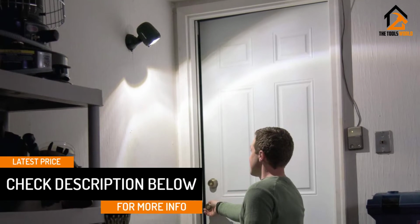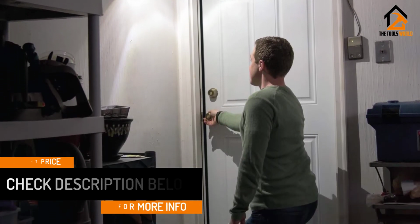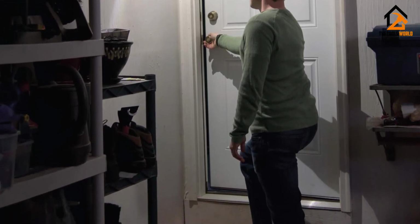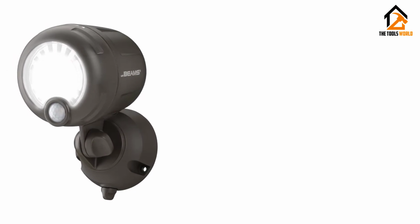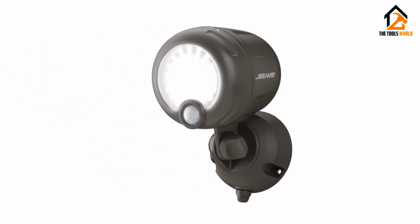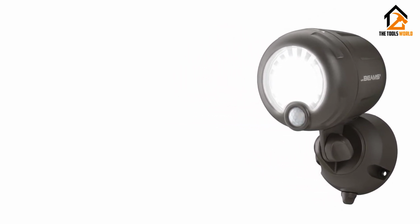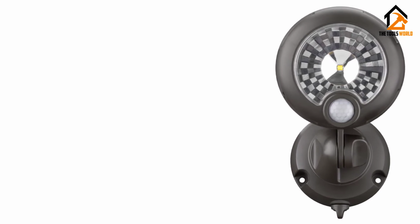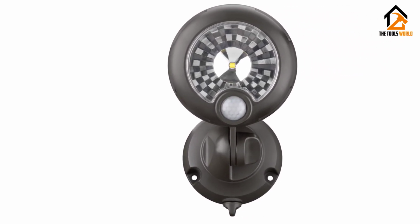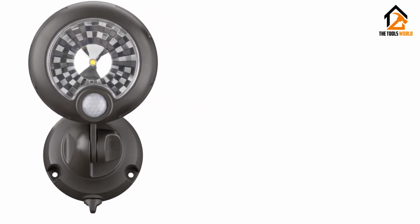However, it's a relatively narrow beam of light, so it didn't illuminate a wide area, approximately 10 feet at the widest point. Still, it cast enough light to see easily where we were walking. The light remained on while we were moving within the 18-foot detection range and then stayed on about 15 seconds longer after we moved out of range. That's a shorter amount of lit time than some other models, but that may be intended to help preserve battery life. We felt this motion sensor light would be well suited to illuminating specific spots, such as a back porch or even an inside basement hallway.